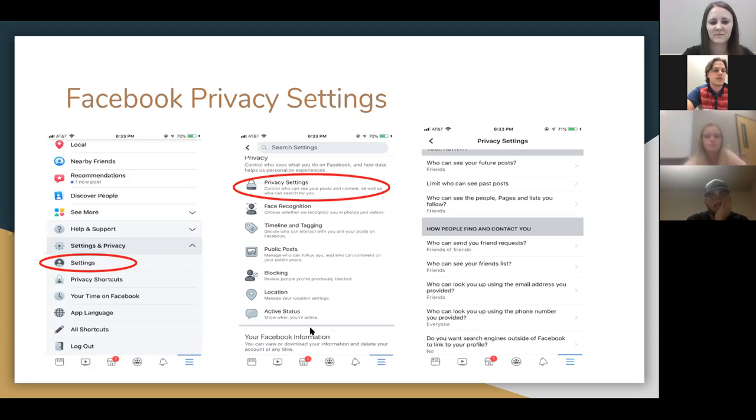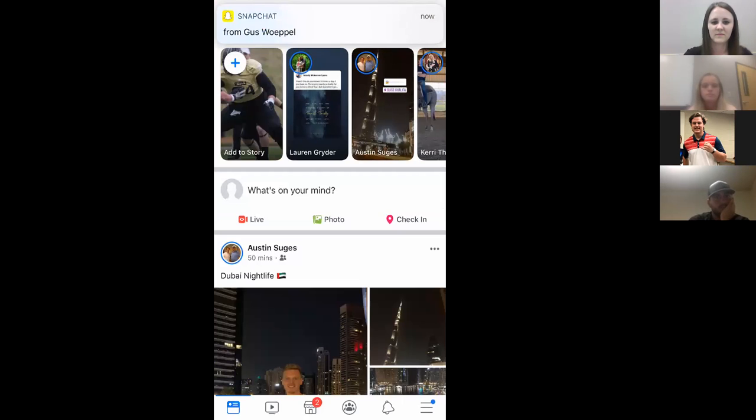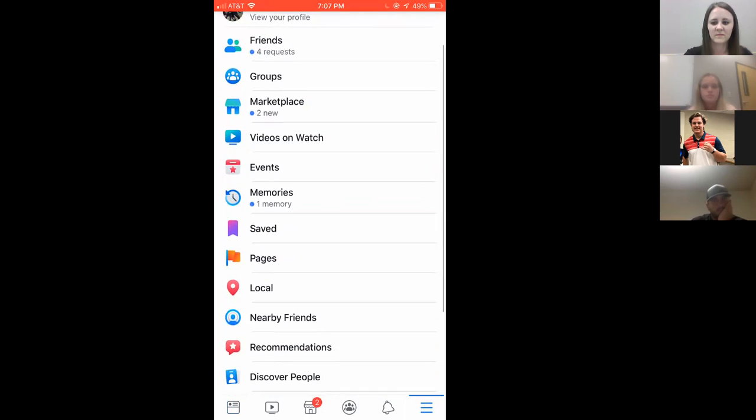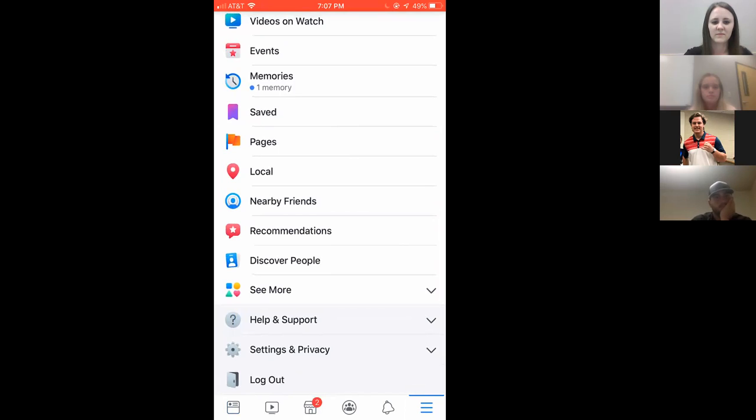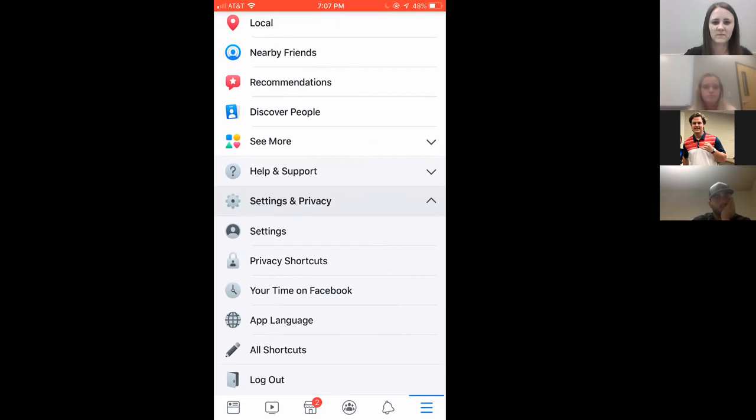All right, so I'm going to take y'all through various privacy settings for Facebook, Instagram, and Snapchat. We'll start with Facebook. I'll open the app and click the 3 little bars right down here, and we'll scroll down to settings and privacy, second from the bottom, and then you'll see settings.